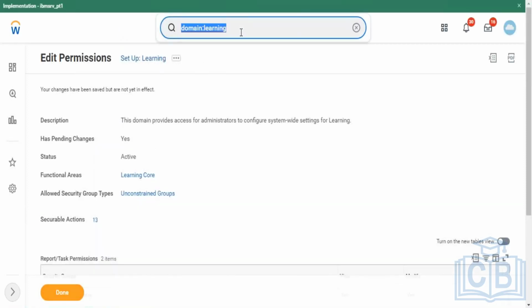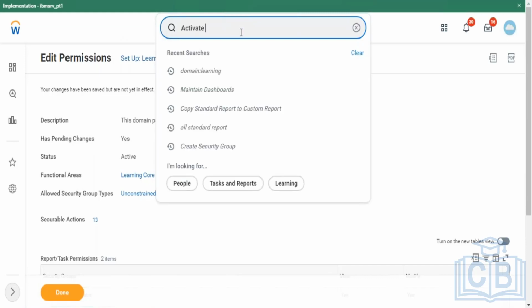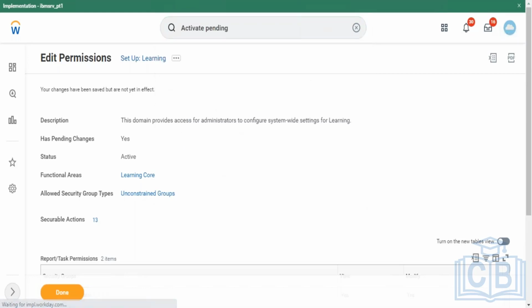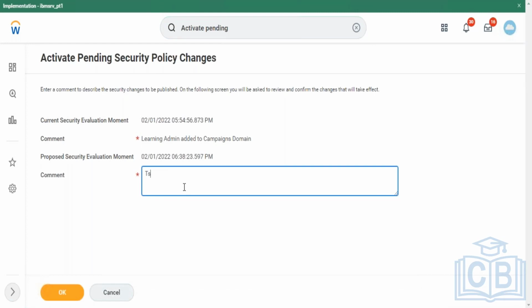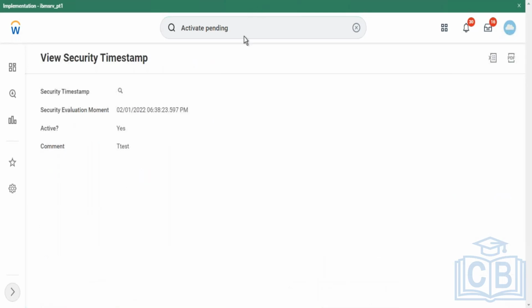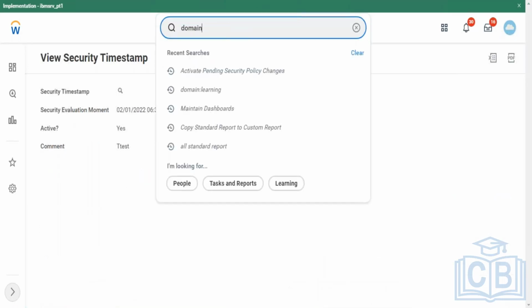So now activate this. Now if you access the domain, setup learning will be activated.